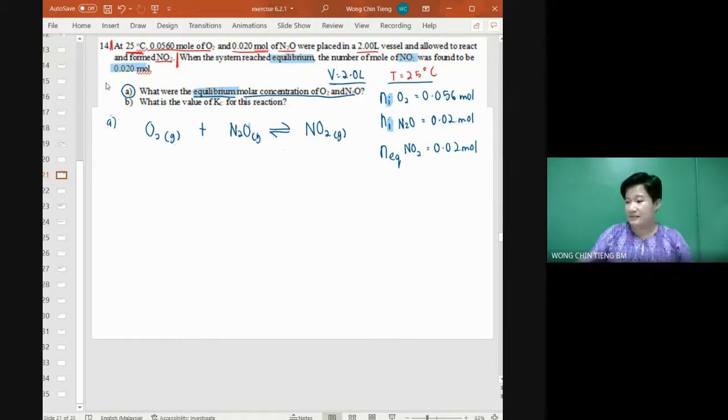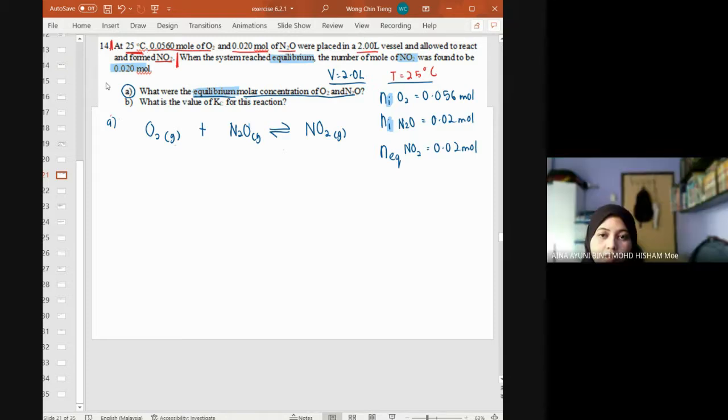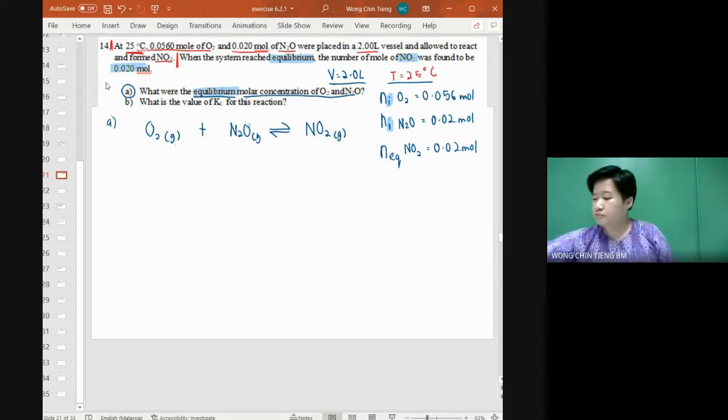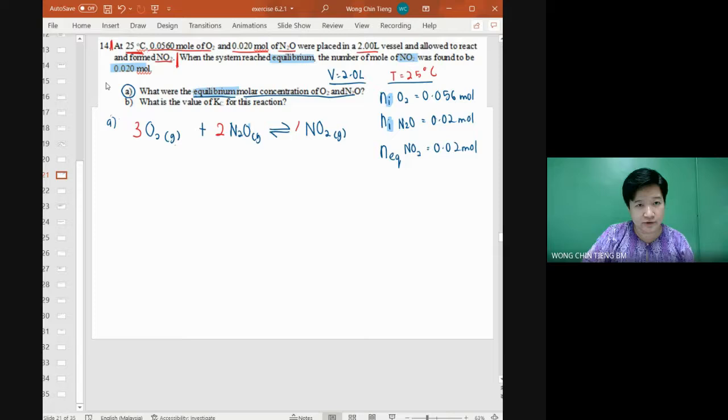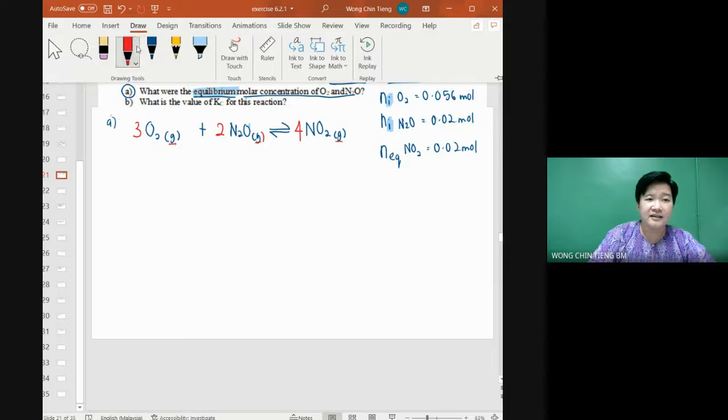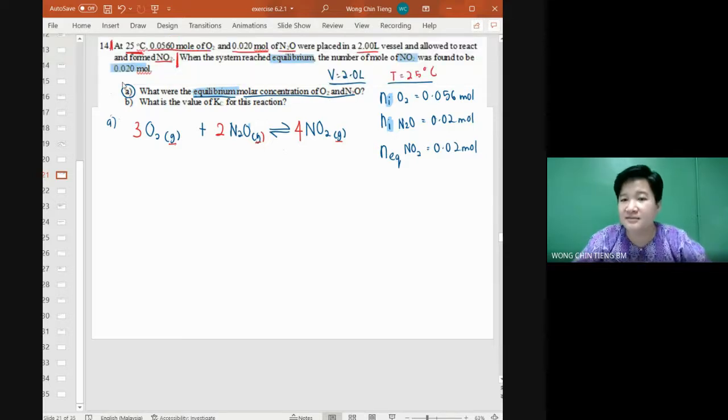The next thing, balance. Is this thing balanced? No. How many mole of oxygen do I need to make it balanced? 3. All right. N2O? 2. NO2? 4. Thank you. But make sure your equation is balanced over here. And anything before the I stable, on top of the I stable, balance equation with the correct physical phase. Wajib. Okay. Selesai.